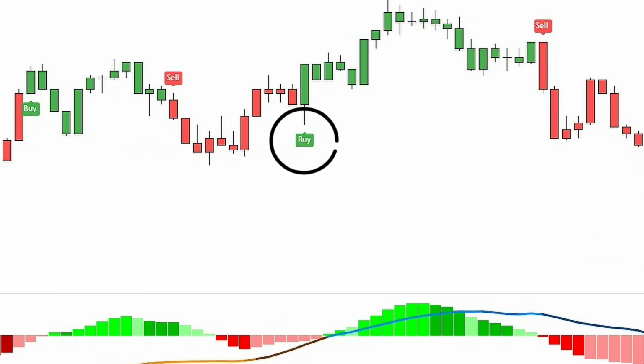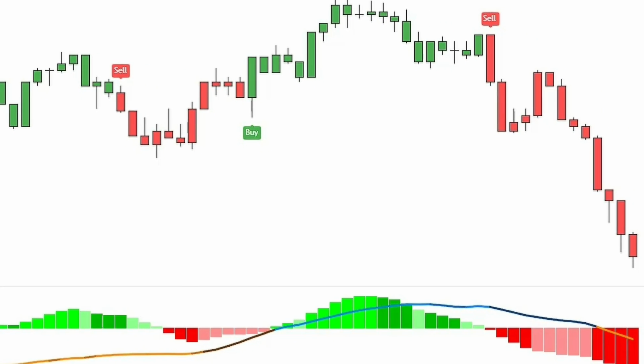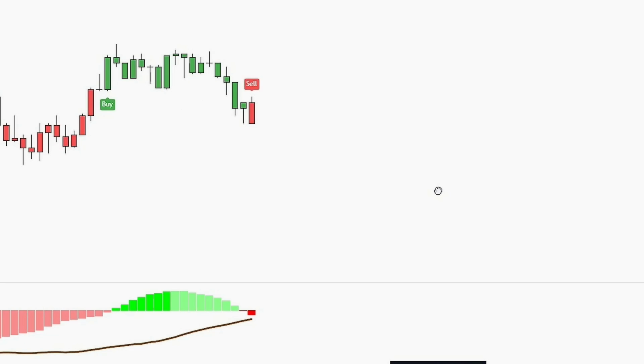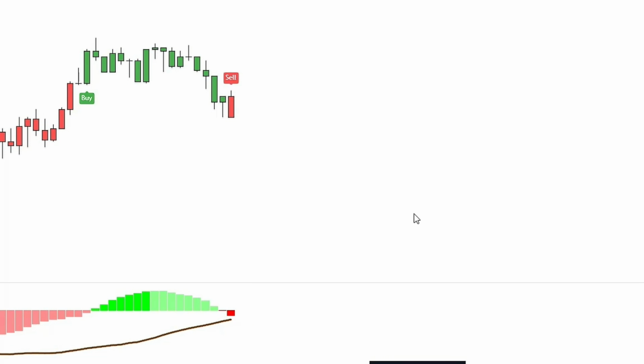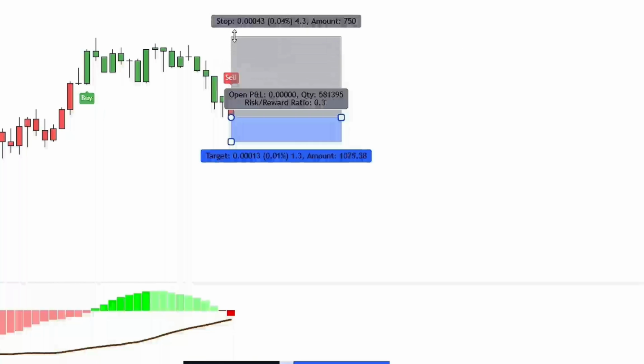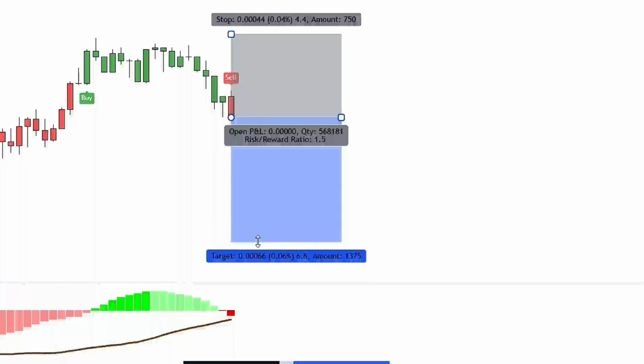And when we have a buy signal, the histogram should be green. In this case, you can see that the histogram is red. So this buy signal is not confirmed and we don't open any long position. Here you can see that the rejection was correct because shortly after the price declined. Here we have a sell signal, the histogram is red, so the signal is confirmed, and we can enter another short position here at this point where this new candle is opened, the stop loss above the previous swing high, and the profit at 1.5 risk to reward ratio.